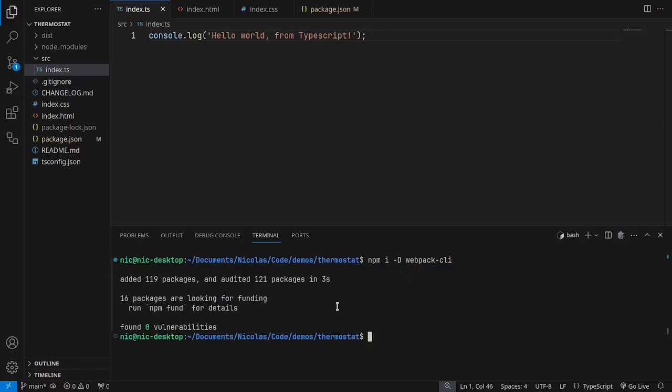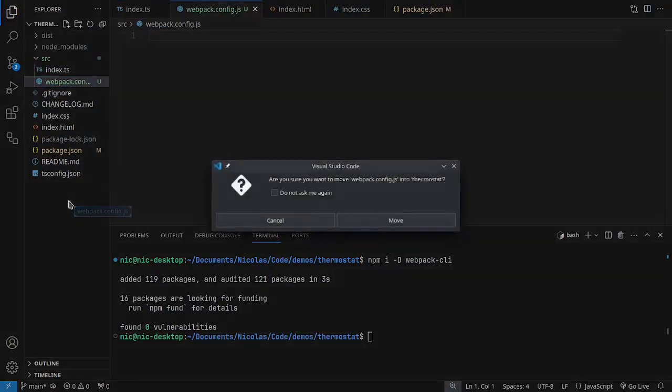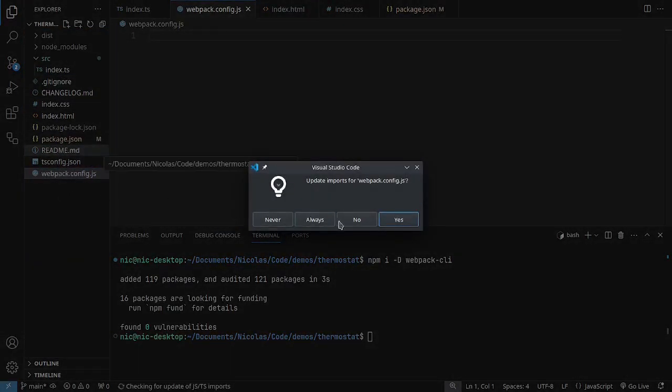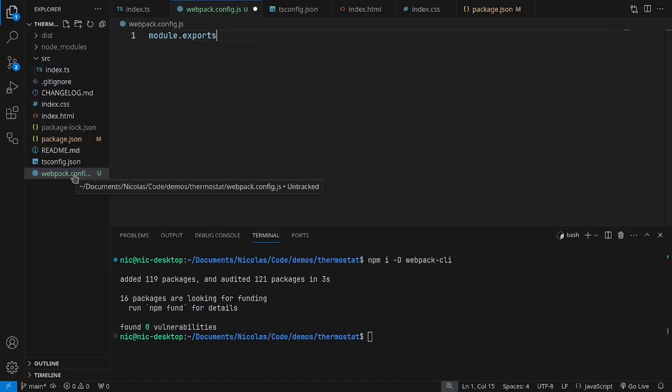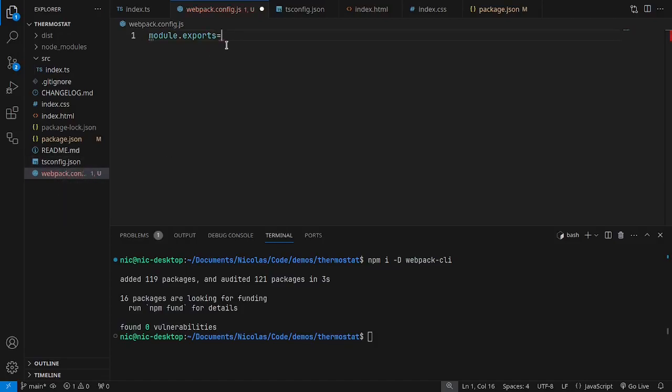Once that's installed, we're going to create a new file called webpack.config.js. And this file here, which should be in the base folder, is going to contain all of our configuration for Webpack. It's just like tsconfig, but it's going to just look a little bit different. So the first line we're going to say module.exports because our configuration is going to be an object that we export from this file. And you might have noticed this is a JavaScript file, not JSON. So that's one minor change, a minor difference there.